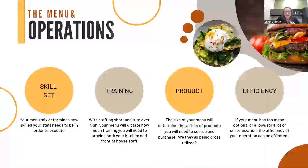Your menu and the items on it set the stage for how your restaurant operates. The items on your menu determine the skill set that your staff needs, which ties into the amount and level of training you need to provide. With higher turnover, limiting the skills needed to execute could be beneficial. Are the items on your menu easy to execute? Are they repeatable? Do you have solid recipes and procedures in place? Is all of your product being cross-utilized? Are you carrying too many items? Is too much of your food cost sitting on a shelf? Efficiency right now is huge if you have a limited staff. Build-your-own sections can really hinder your kitchen flow, as can having too many menu items in general — it causes the line to pivot in too many directions.